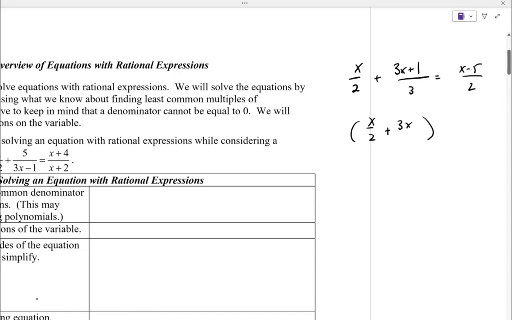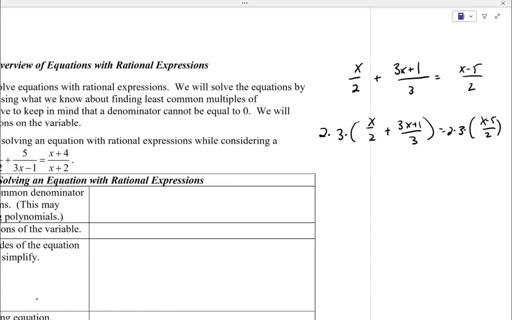So your first step here to get rid of those fractions might be to take both sides and multiply by a 2 and multiply by a 3. Multiplying both sides by 2 gets rid of the 2's, but it doesn't get rid of the 3, right? Multiplying by a 2 is not going to get rid of the 3 in the denominator, is it? No. So we'll also multiply by 3 to help get rid of that 3.